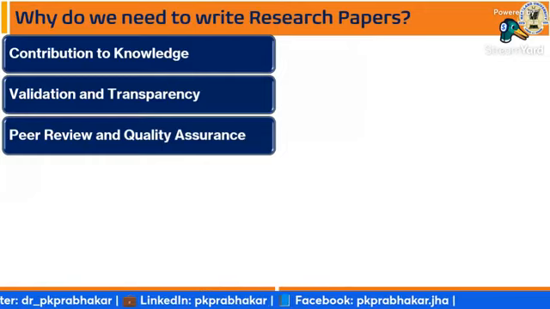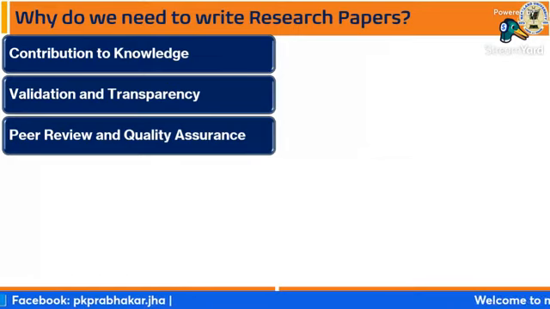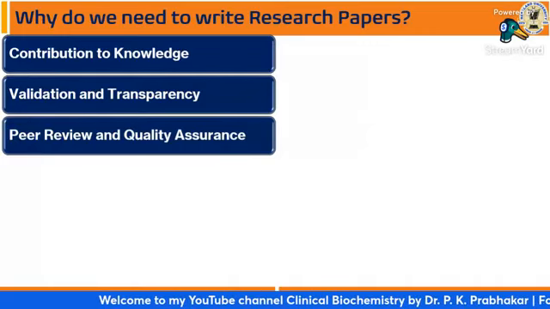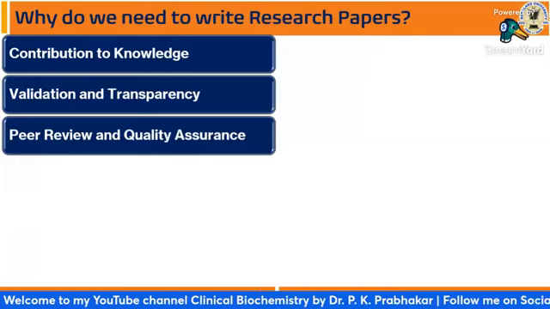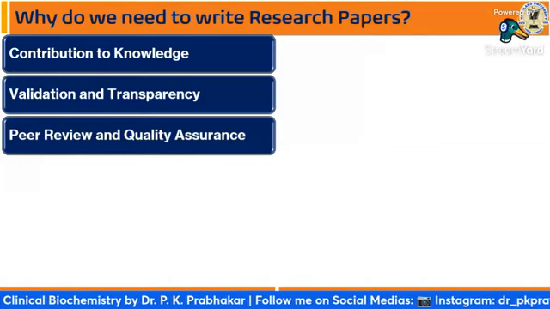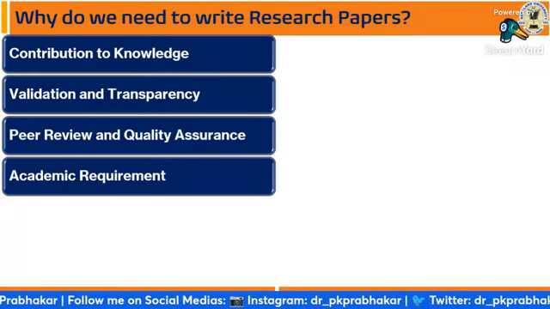So it undergoes a rigorous peer review system: blind, double blind, single blind, and different kinds of peer review systems. Right? Normally, that is before publication. And this process normally ensures that the study meets the academic standard, and that the research methodology and findings have been critically evaluated by experts in that particular field, whom we call research reviewers. Then it is an academic requirement also.